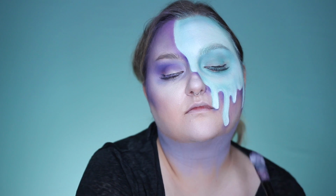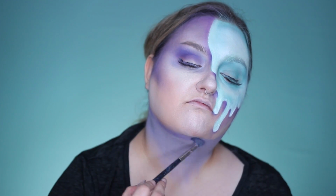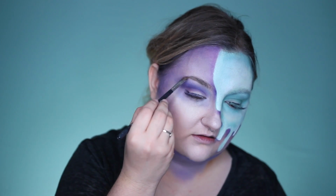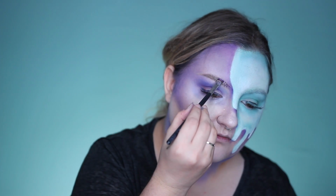I run some purple body paint on my neck. I will create drips later, but I hadn't planned on it at this point, so that's why I didn't do it. I then took some glitter adhesive. I'm actually just using Elizabeth Arden 8-Hour Cream for my brows. I ran it through my brows to give a sticky base, and then I patted a purple glitter over top.